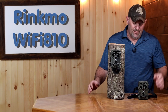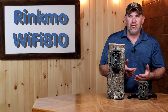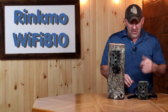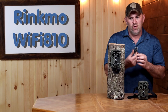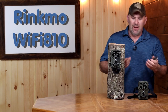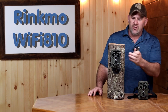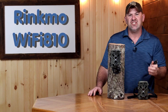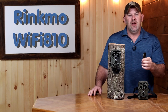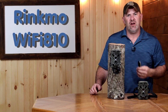Well, I have shown you the sample photos and videos I've gotten from these trail cameras. It is soon time for my final thoughts, where I'll go over the pros and cons that I see with these trail cameras. But first, I wanted to touch on the remote control. You can pair this remote control to more than one trail camera. You might be running 2, 3, 4 different trail cameras around your property. You can learn this remote to each of the trail cameras, and although they each come with their own remote, you can simply use one of the remotes and sync them to every one of the trail cameras.